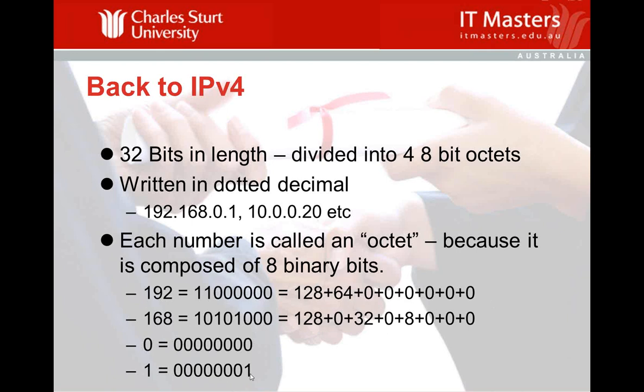Okay, so it's reasonably straightforward to convert from decimal to binary, which is one of the key skills you need, particularly when you're learning subnetting. It's one of the key skills you need to understand how we get an IP address, a subnet mask, and then break that down further into which network we've got and which IP address we've got.